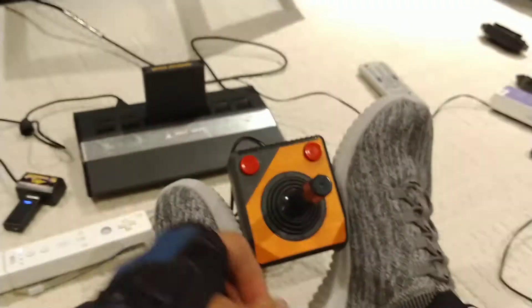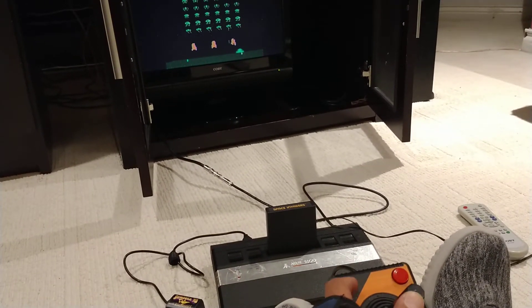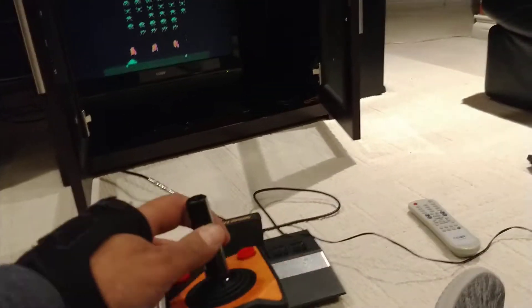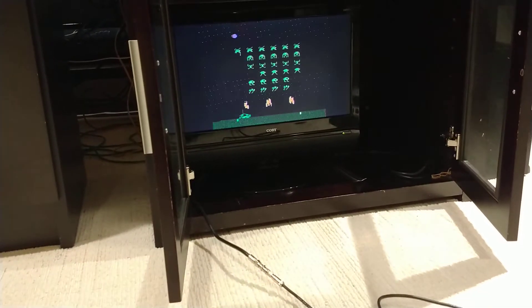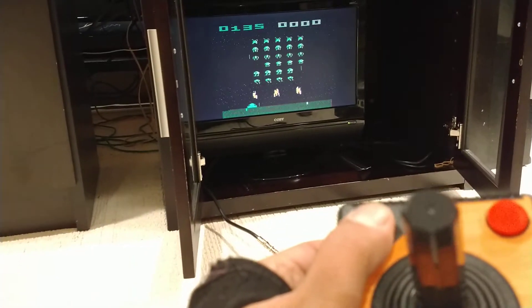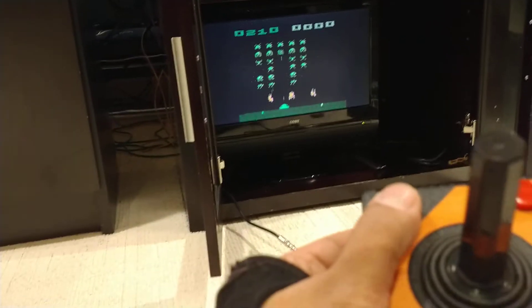Let me hold this in between my legs so I can show you exactly. See, he's firing - it's working! See, I'm pressing the button on screen and it's definitely firing. Yeah, I'm killing the invaders! Let me show you again. See, I'm killing the invaders. Let's scroll a little bit to the right - yeah, killing all the invaders. Wow, it's working!